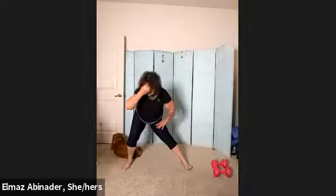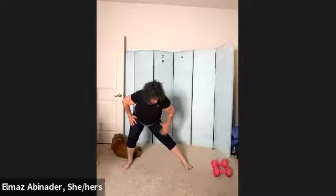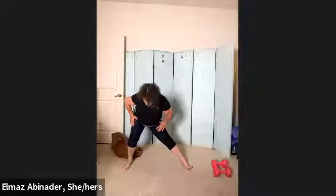Let's go 20, 19, 18, 17, 16, 15, 14, 13, 12, 11. This leg is long. 10, don't go past your hip. Eight, you're pushing back, not to the side. Five, four, three, two, and one.